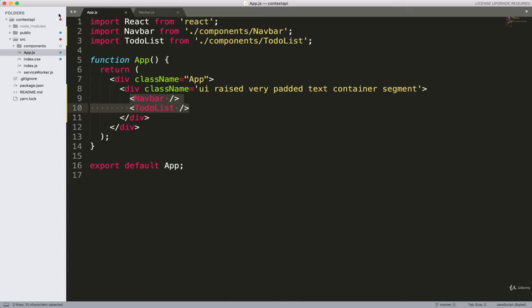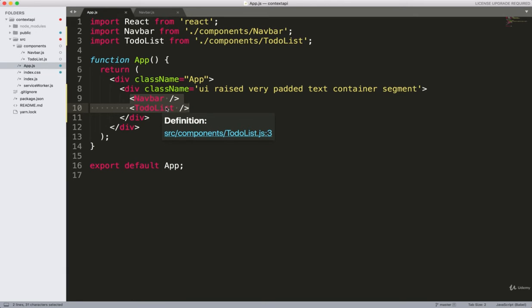And of course, we're going to use more components a little bit later on because we're going to create a whole lot more in the future. Okay, so the data that we're going to use is all going to be about the theme of the application. So, is it a light theme or is it a dark theme? We'll create a context called theme context in order to figure this out.